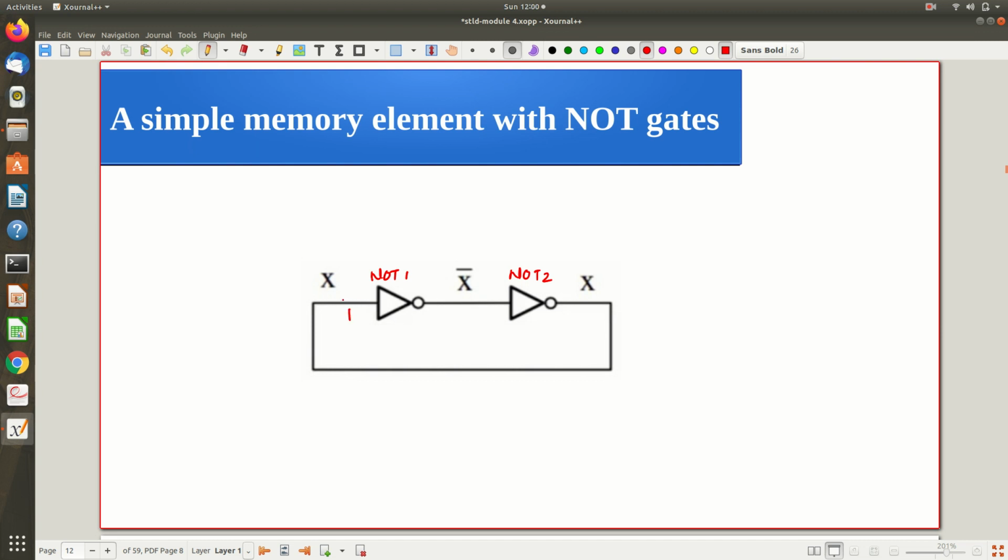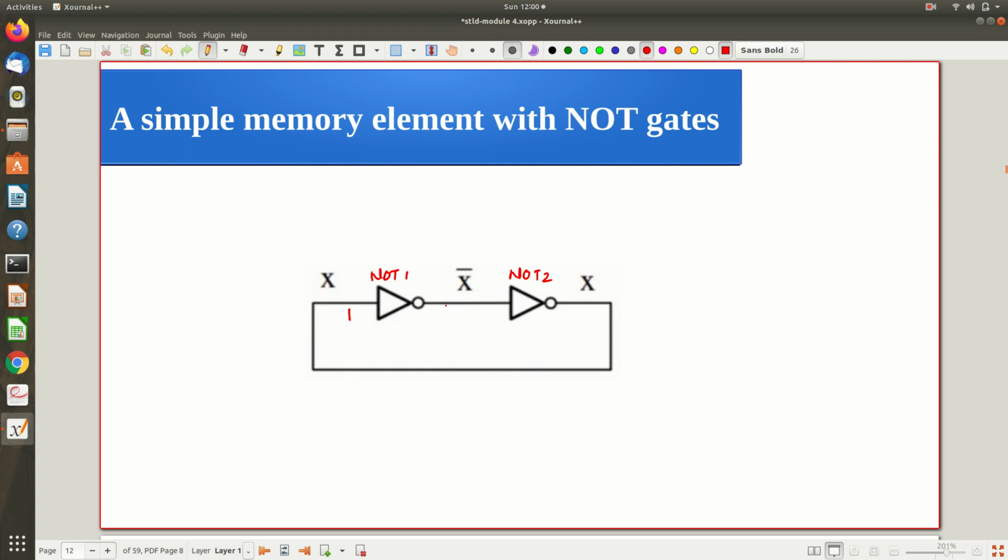So this x is a variable, it can be 1 or 0. In some way I inserted this 1 into the circuit. Right now you don't have to worry about how this 1 is trapped inside the circuit, we will see that. As of now, this NOT gate is a unary gate, a unary operation. It will have a single input and a single output, and the output is nothing but the negation of the input, right?